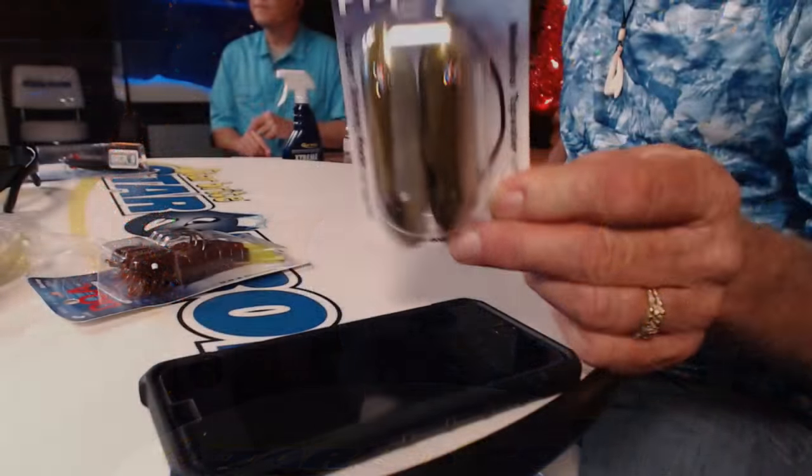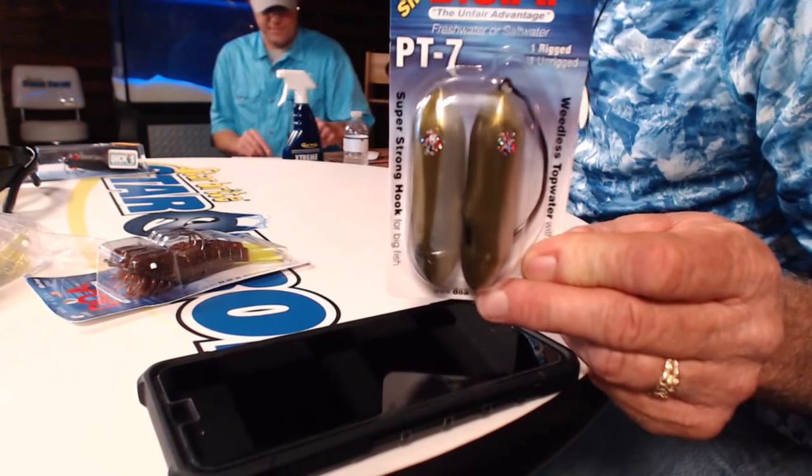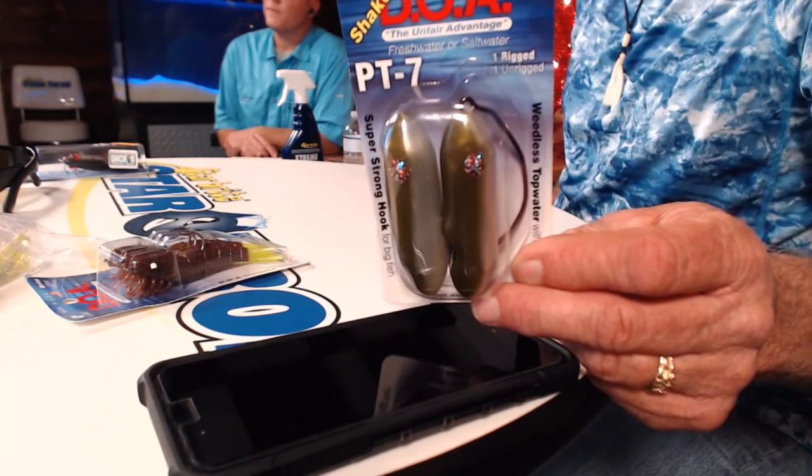What's the best freshwater bait for bass? Right now the PT has been doing really good. The guys down in Okeechobee are throwing this in the grass and waylaying the bass because it's a good topwater plug, makes a lot of noise, and it's weedless. You can even skip it up in the mangroves, and when you pull it back through, just wiggle it gently — the hook wiggles back through the branches just like you threw it in there, and a lot of times you don't get stuck.